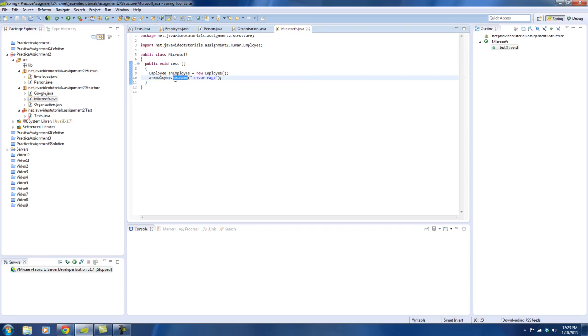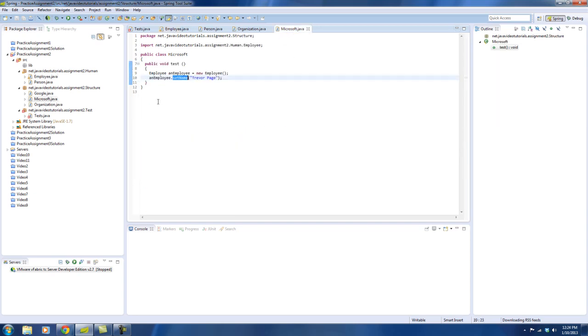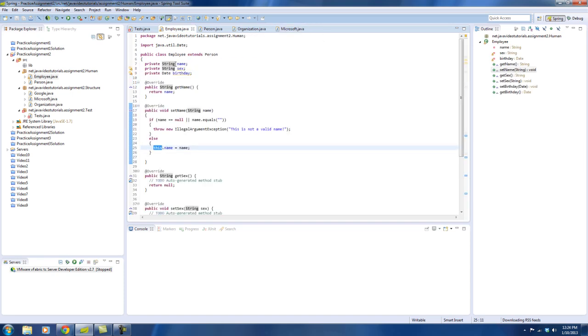It's going to invoke the setter method, and it's going to go into the setter. It's going to have something that we've passed in, which is Trevor Page, which I just typed in, and then it's going to set the name of this employee, which in the context of where we are right now, the this actually refers to this employee that we've created. And it's going to set the instance variable for the employee equal to what we've passed in.